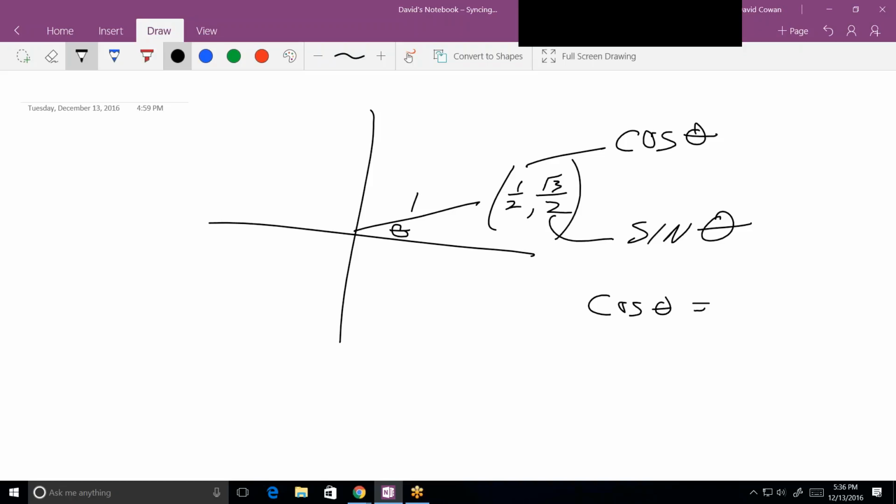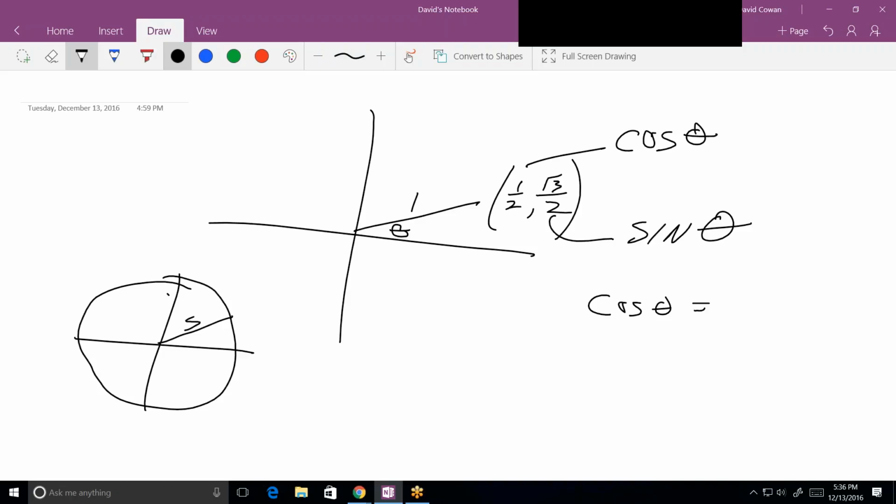So if I'm on the unit circle where the magnitude of this ray is 1, then there's no way you can have a number there greater than 1. It can't be 5, 3. Now, it could be if this was longer than 1, if it wasn't a unit circle, but say it was a circle that had a radius of 5, now that point right there is actually going to be 5 cosine theta, comma 5 sine theta, with this being theta.